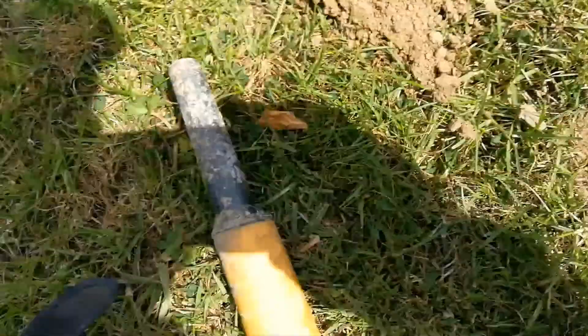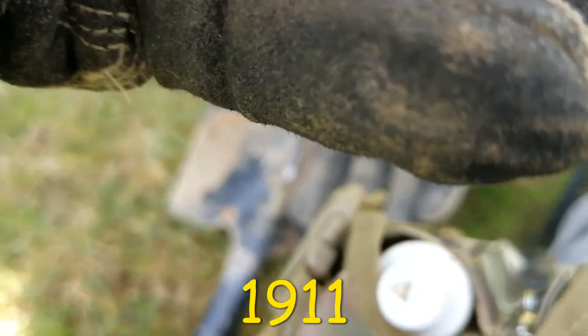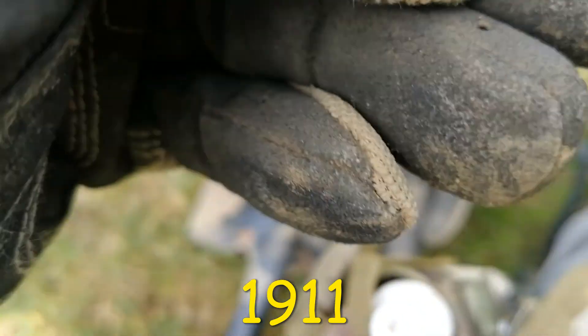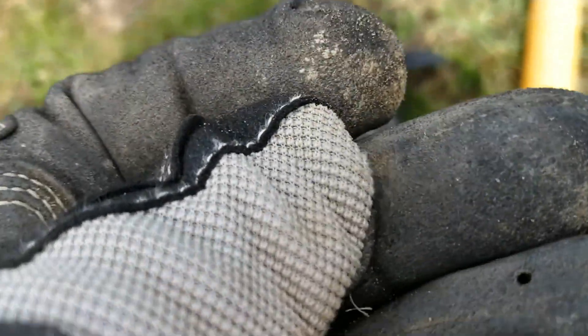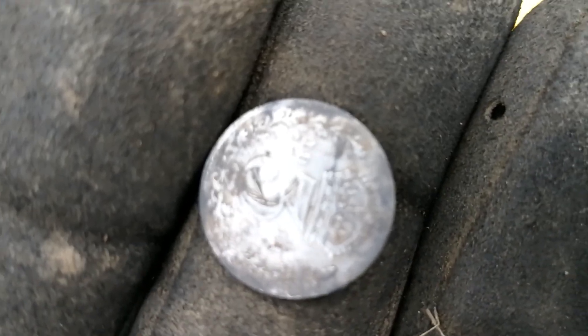I've got another — I've got another hammered one. If you look on top of here, it's going to lay in the sun. If you can see it — it's a coin! It's on top of the hammer, look at that. It's a tiny bit, silver anyway. There we go. Is that George? Looks like it to me. I haven't got my reading glasses on, just relying on my phone. It's the size of a hammered, but not what I was looking for. But none of the less, great.